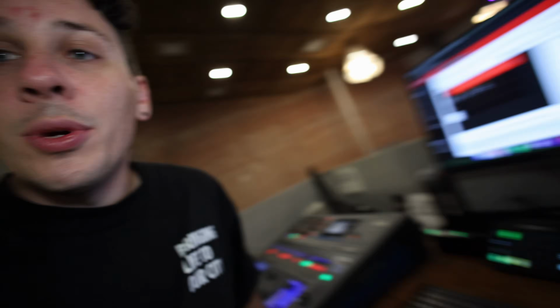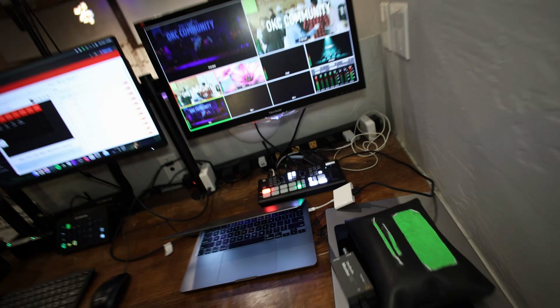It still gives people the option to come in here and watch if they need to step out for some reason. And because we're actually meeting in a different building, even though it's right next door, it means we couldn't really send a feed directly from that building into here. We can't really have permanent cable runs there, so it was kind of a bit of a challenge. It's also a few hundred feet, so even if we could have a permanent cable run, it would be a whole thing.